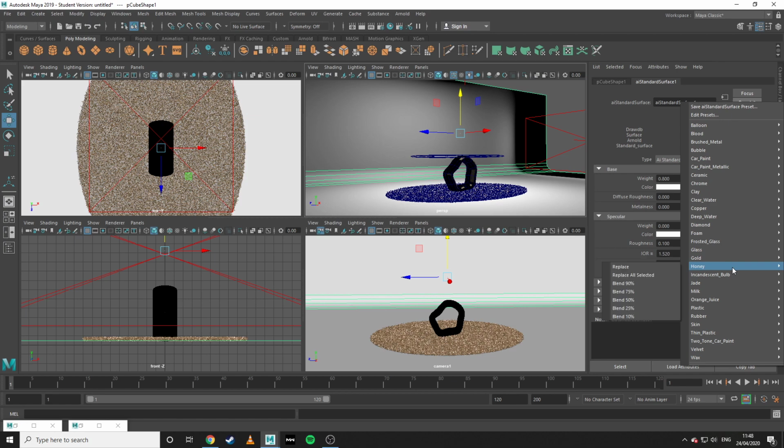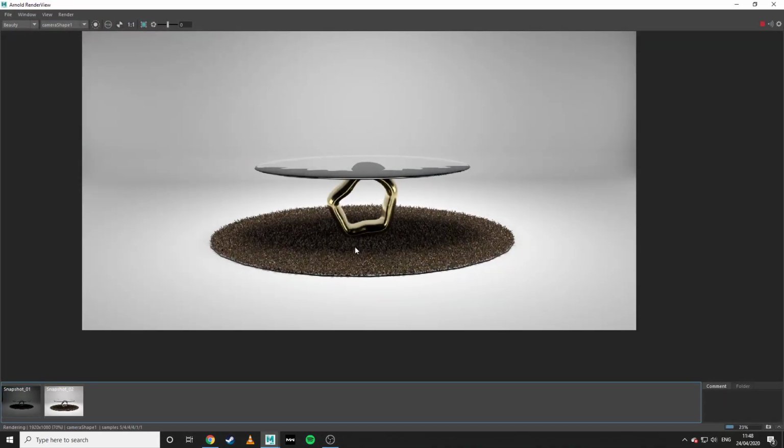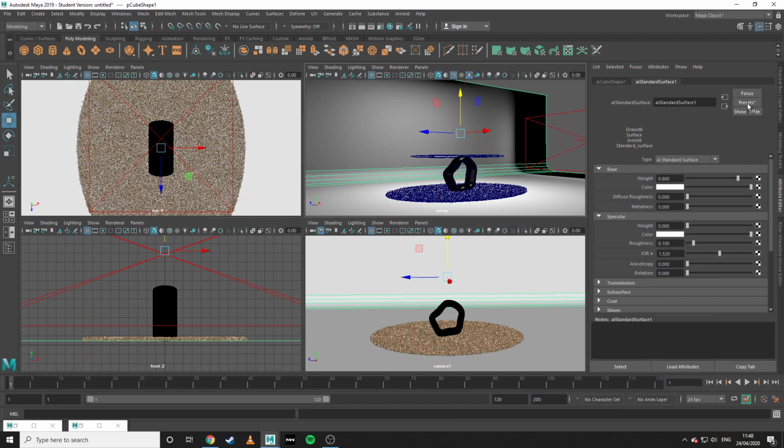If you want to create a thick kind of honey, you can add that. Milk, orange juice, plastic, rubber, skin. You can try each and everything one by one. Instead of changing the values to create the exact kind of texture like gold, you can just add the presets.